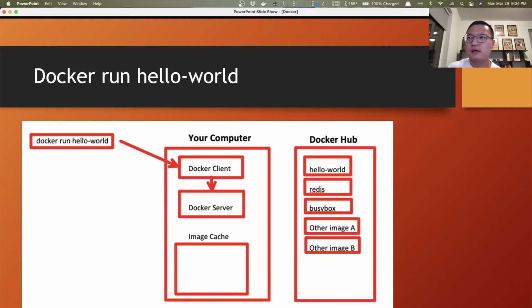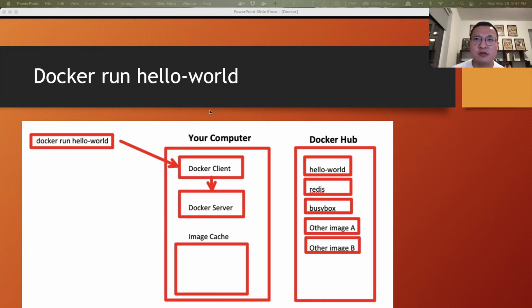All right, so after I issued the Docker run command, it started up the Docker CLI. Then it communicated the command over to the Docker server, where the real heavy lifting happens. We wanted to start up a new container using the image named Hello World. This simple image has a tiny program inside of it.